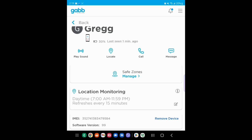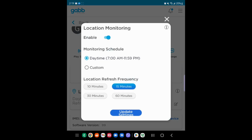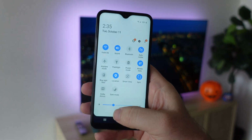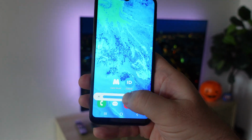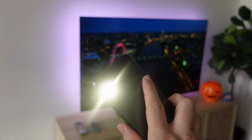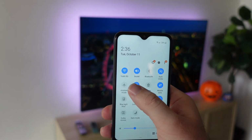And you also have location monitoring, and you can refresh that information every 15 minutes or more or less, depending upon what your frequency is. Also, when you swipe down, you have your quick toggle, so the kid can brighten their screen if they want. They have the ability to turn their flashlight on, which is always helpful at night.